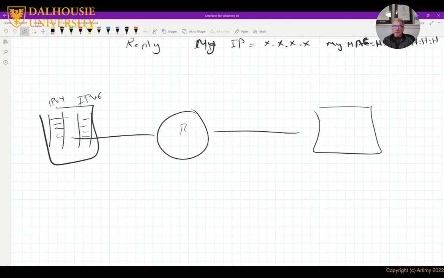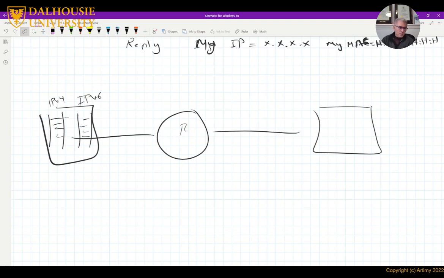So I can communicate with either IP version 6 or IP version 4. It doesn't solve the problem completely because now how do I choose if I want to go to Brightspace, which one do I choose, IP version 6 or IP version 4? And my network has to be all the way, not just my network inside, but all the way from here to the Dell server. It has to understand both.